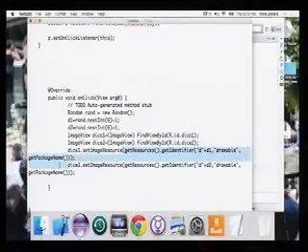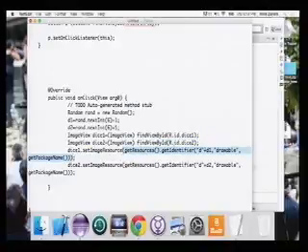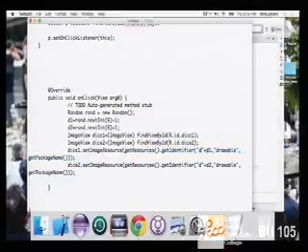This is the syntax to grab the drawable that has a name of D followed by the value of the dice. So what is D1 and D2? Well, it's the number of the dice. If I rolled a 1 and a 2, D1 would have a value of 1, D2 would have a value of 2. And that's what my images are named. Exactly. My images are named D followed by 1, 2, 3, 4, 5, 6.